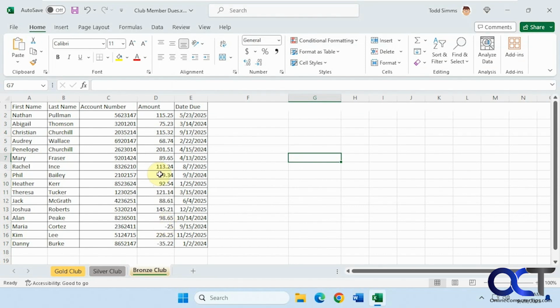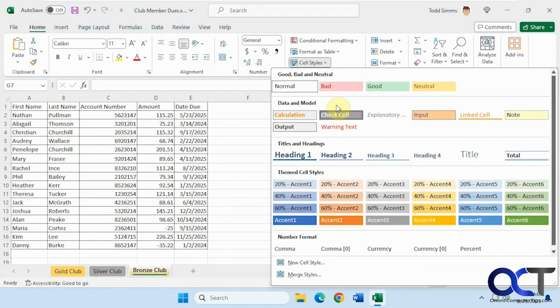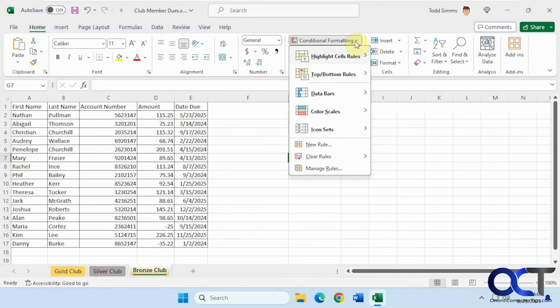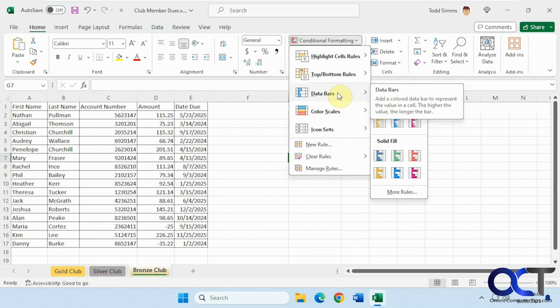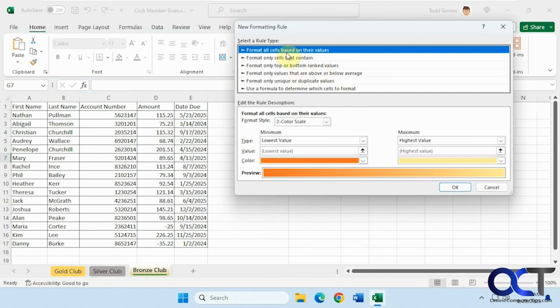So as you can see, using styles and conditional formats is not that difficult. Like I said, styles are not too exciting, not too useful. I'd rather use conditional formatting because then you could really customize it based on what you need. Especially if you go to the new rule, then you could really set up your custom formatting from here. All right, so I would just pick a data set and apply some of these rules, create your own, just to get an idea of how it works. Because once you do this a few times, you'll see how easy it is to use.